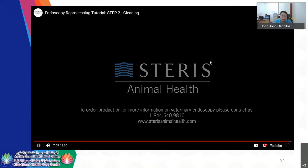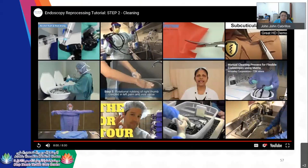So guys, step one is pre-cleaning before the transport. Step two is the cleaning process before performing the high-level disinfection. As you can see, the important protocols in the cleaning process are that you need to handle the instruments properly. The channel should not be kinked or folded. You need to rinse the inner channel with distilled water. And the final step, before wiping your instruments, is to flush the inner channels of your endoscope with air. So those are the protocols that you need to remember.